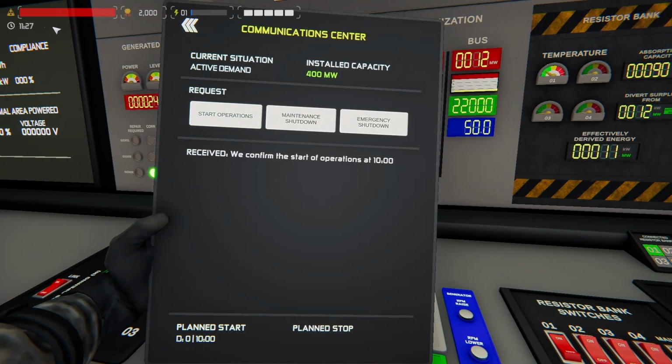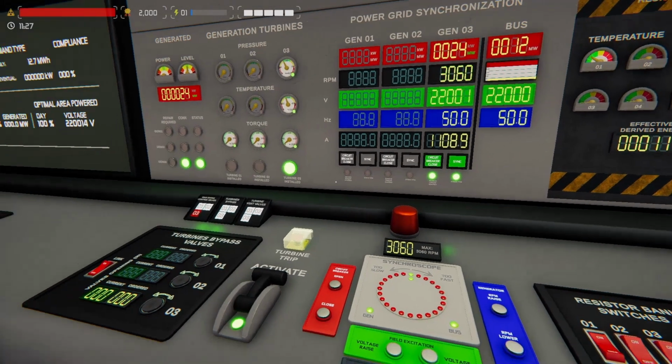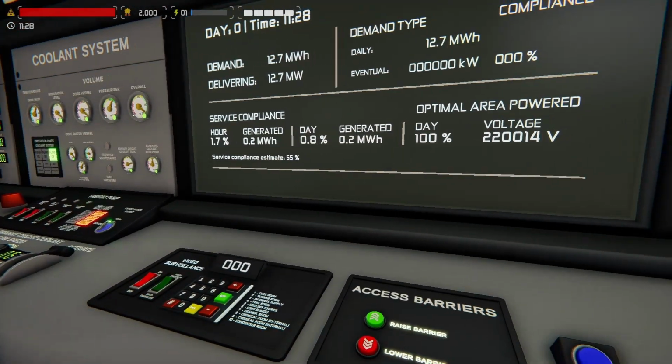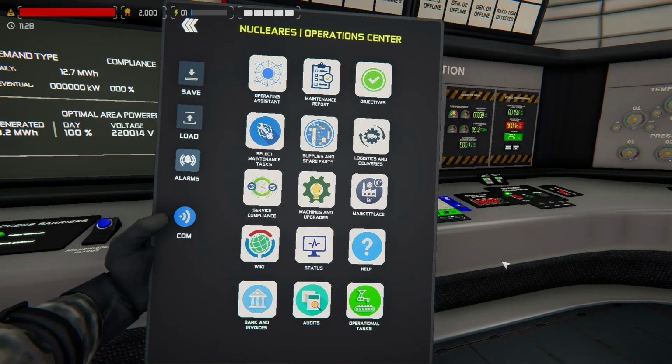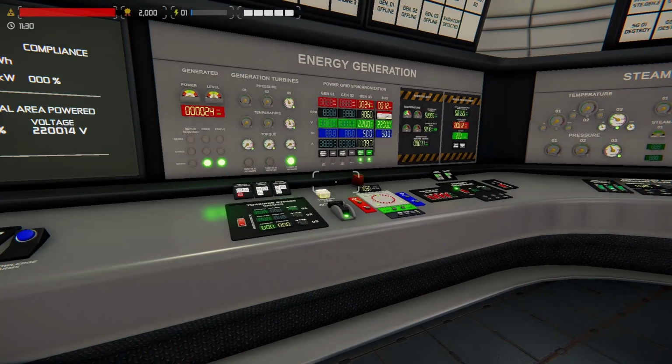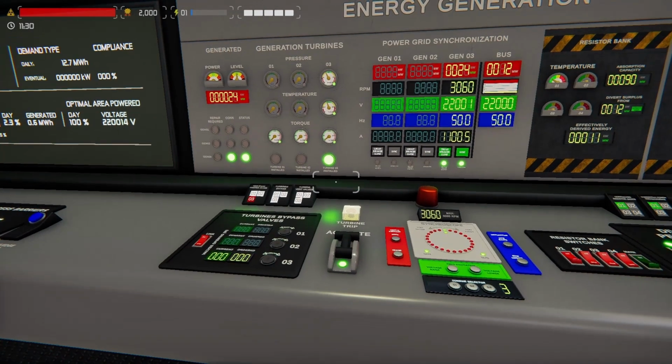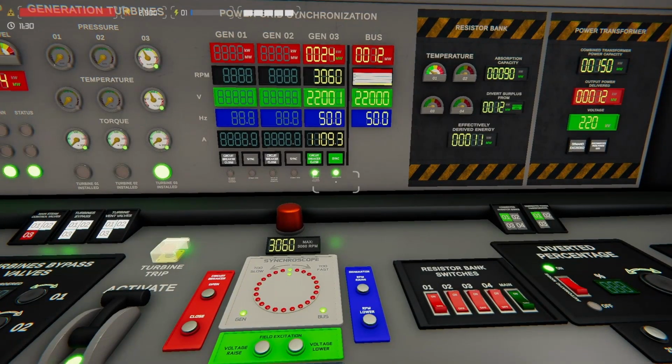Keep in mind you will not get the Synchroscope spinning if you forget to request startup from the city, and if you are not within, or at least after this time of startup. Note that, so we're going to miss it for this hour. I probably should have waited till 10 o'clock to request it. When you request it, it's always the following hour. If you request it now at 11:28, you'll get the approval to start up at 12. If you request it at 10:50, I think it comes in at about 10:59 to start for the next hour, but any later than that, it'll spill over, and you'll have to wait till the following hour.